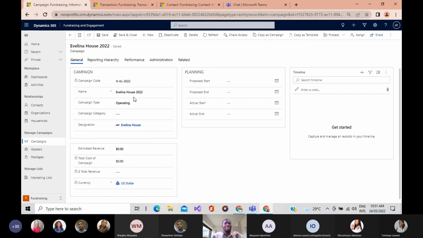So from this, we can manage everything from recurring giving programs, gift processing, to opportunities and event campaign reporting and more with this fundraising and engagement solution that is built for Dynamics 365, which is part of Microsoft Cloud for Nonprofits. So in conclusion, I'd like to add that Microsoft Cloud for Nonprofits provides us with the capability to drive fundraising efficiency so as to reduce cost and have automated processes in line. So also we're able to support security, compliance, and interoperability of our data. So all this was made possible using the fundraising and engagement app that was built on Dynamics 365 Sales.